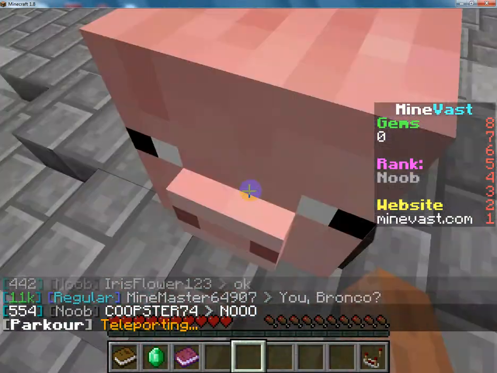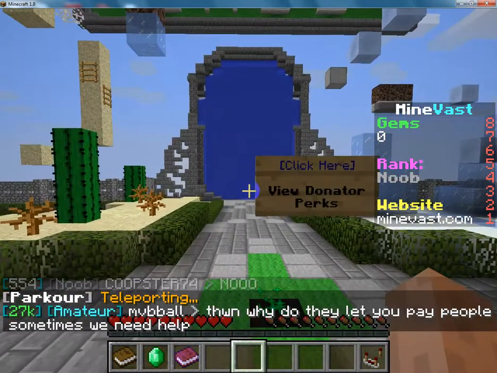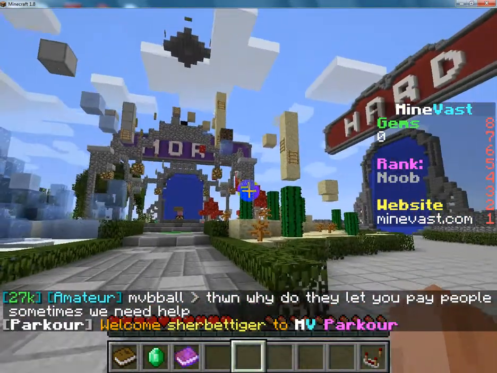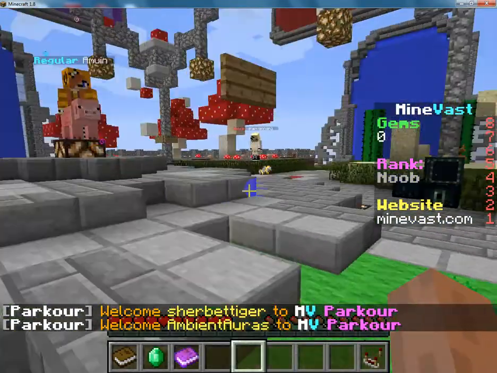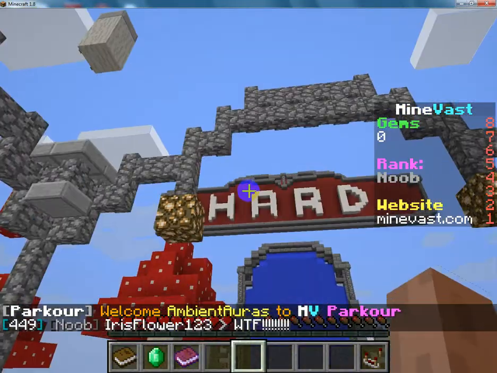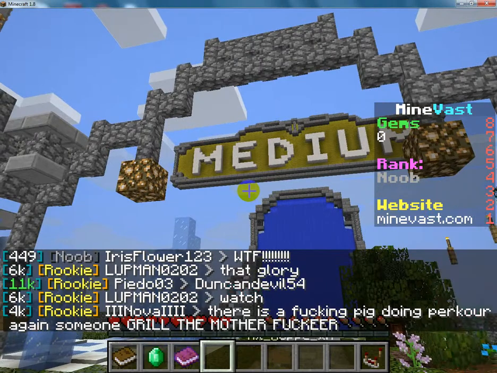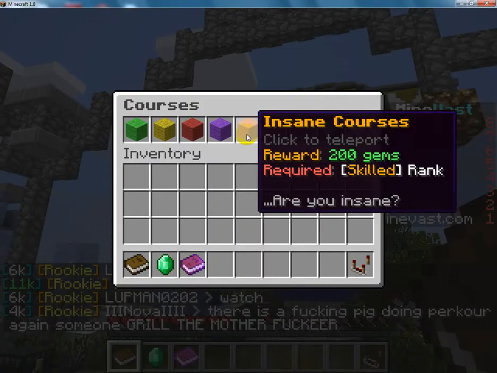Piggy? Oh. Hello, Piggy. Oh, check. Kill him. Click here. View donator perks. Whoa! This is good. Hard. More. Medium. I'm just going to be clicking courses.